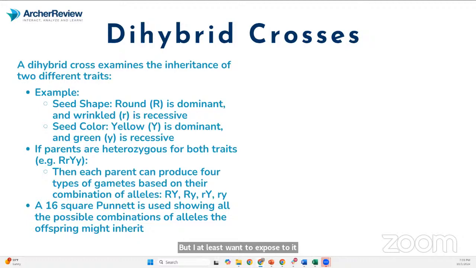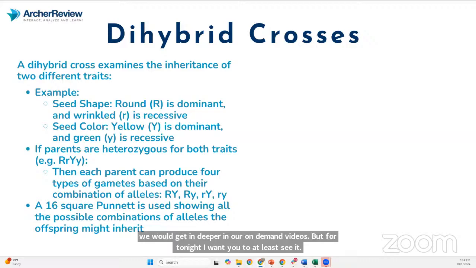Someone asked about the law of independent assortment, what's the short difference? It just means that if you inherit your dad's brown hair, it doesn't mean you'll also inherit his blue eyes. It really is that simple. All right, so for dihybrid crosses, this is something that we would get deeper into in our on-demand videos, but for tonight, I want you to at least see it, okay?